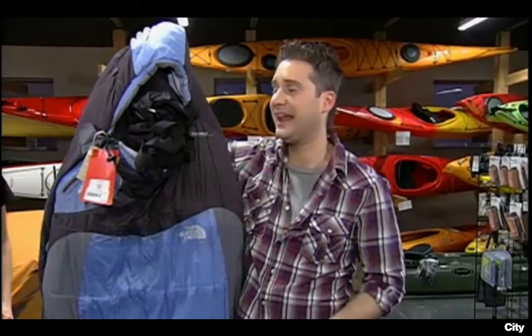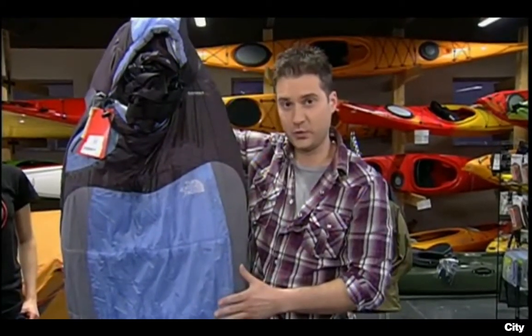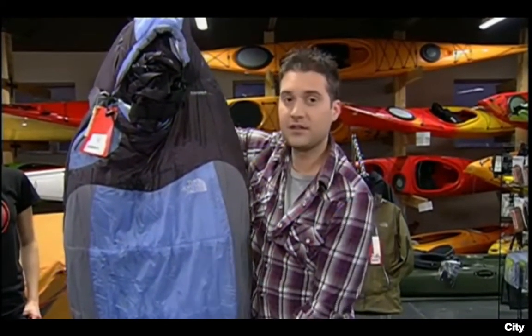Yes, individual registration for provincial campsites is now open, so it is time to start thinking about that and planning ahead. And I've learned something very important about sleeping bag storage. Okay, how should I store it, just roll it up and chuck it under the stairs or in the attic? How's it supposed to be done? See, I should have told you this last fall when you were packing things up. Actually, you're supposed to be hanging them. But the problem is most people don't have space to hang them, but don't worry, there is something that you can do. Okay, if I haven't got space to hang it, what's my next best option?